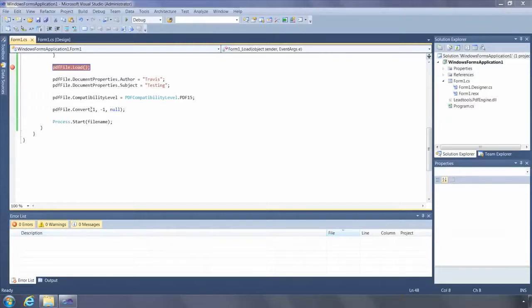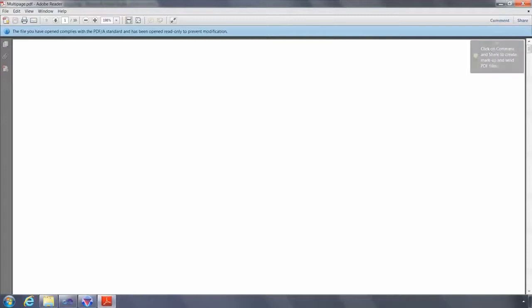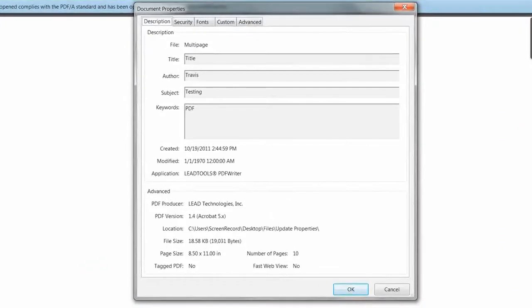We can leave the rest of the code the same, as this function will only use what it needs and ignores the rest. Let's run this code. You can see that the PDF version was ignored as we stated earlier it would be. However, you can see at the top Adobe recognizes this as a PDFA document.